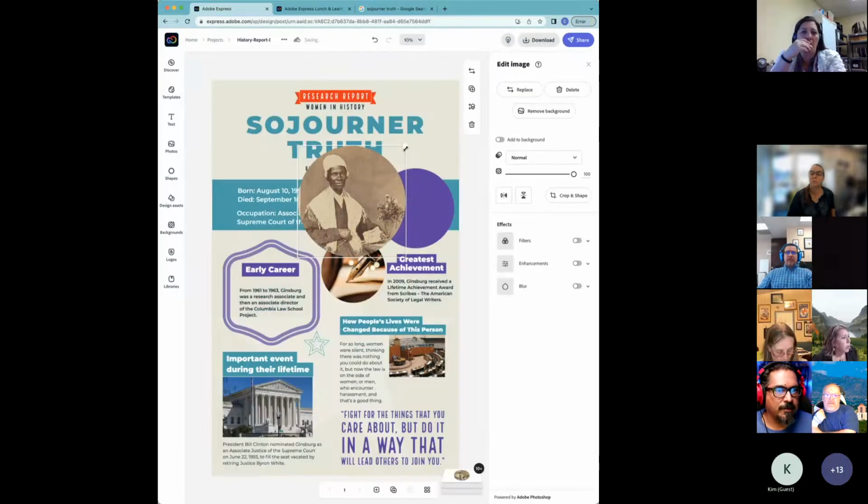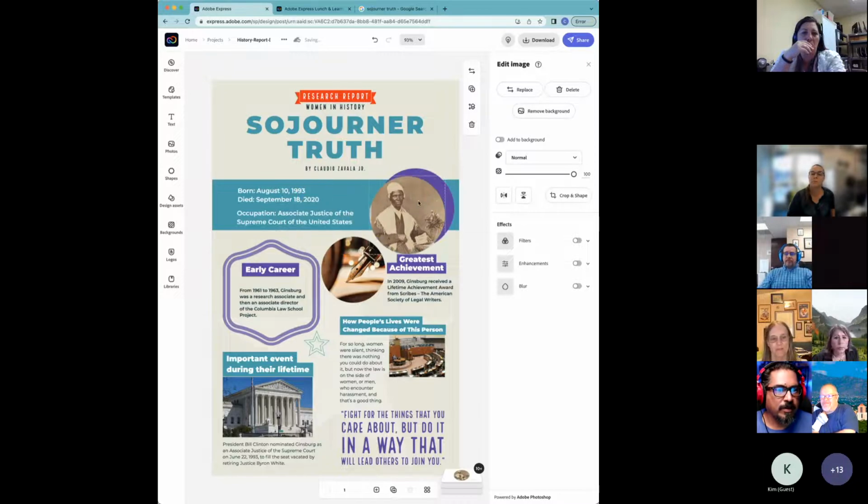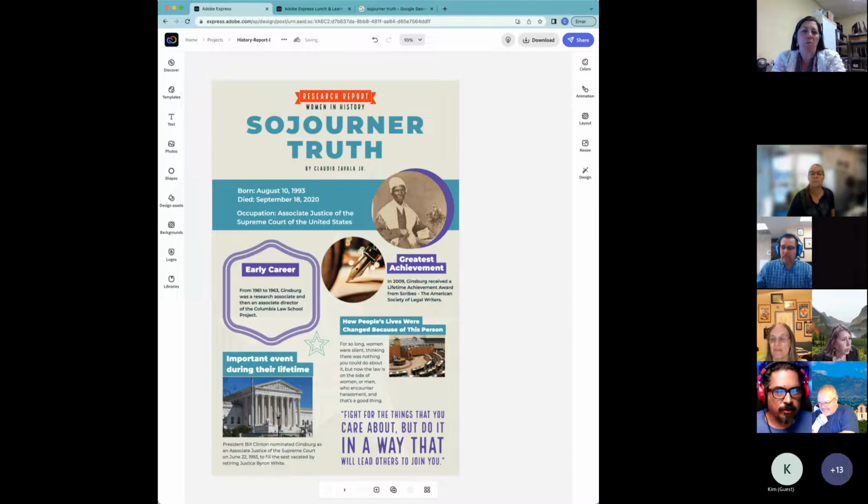And now I've got her picture cropped. And I'll do a little resize, drop it right about there. And just add it as a nice little graphic design right there, that little extra circle around. So what I will do is go through here and change this project up to make it, I would say, applicable to Sojourner Truth, but it's just a quick demo on how you can take a template that's there and then change it up and make it your own.